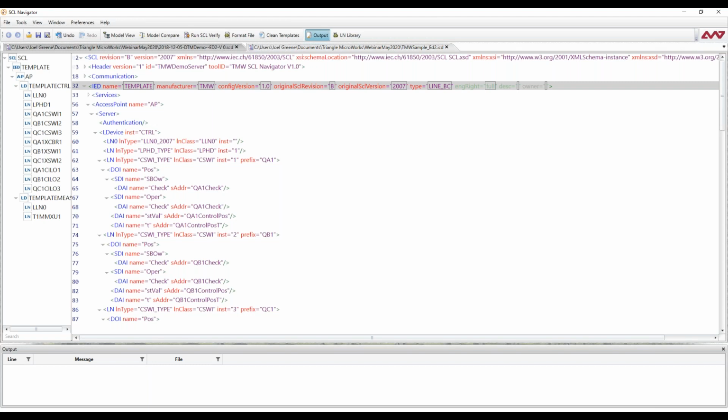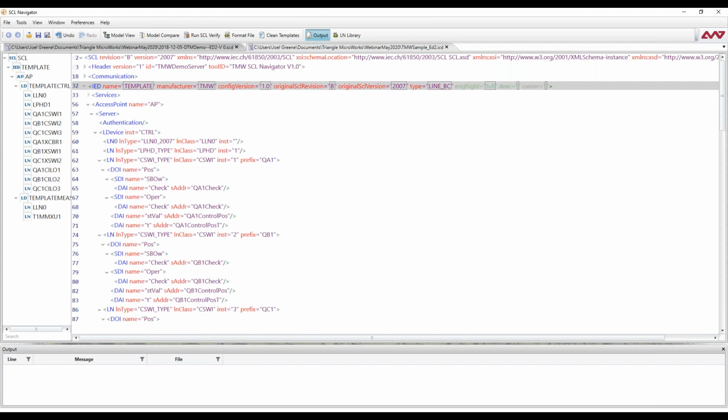Okay, and I think we'll do one more question before we hand it back over to Joel. What is the application of this virtual device? The virtual device is useful as an add-on to the specification. With that, the user can express the requirements, which functions he wants to have implemented in what device. Sometimes you may have constraints that you want, as an example, to do the reclosing in the protection, or you want to do it in a bay controller. So with that, you can express which functions will be realized by what kind of devices. So if you want to go to that level, that's an option.